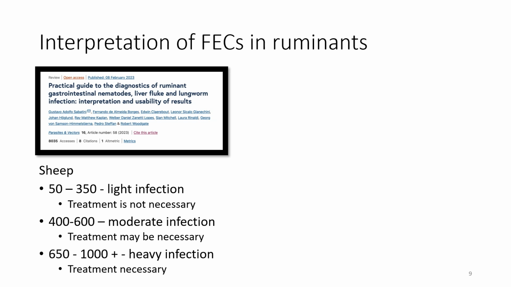If you have sheep that you're testing and you've done a quantitative fecal float and they found strongyle eggs, between 50 and 350 eggs per gram is a very light infection, and the recommendation is that we do not treat those animals. If you have between 400 and 600, which is a moderate infection, treatment may be necessary. But again, if you can skip it, you can. If the animals have between 600 and more than 1,000, it's a heavy infection and treatment is absolutely necessary. Again, sheep tend to have clinical signs as your egg burden goes up, because that reflects the presence of more and more parasites within the animal.